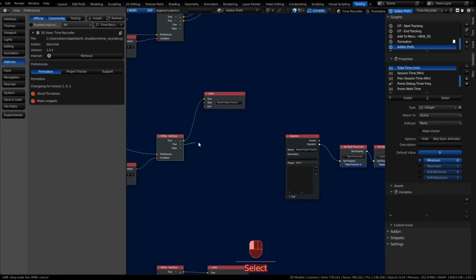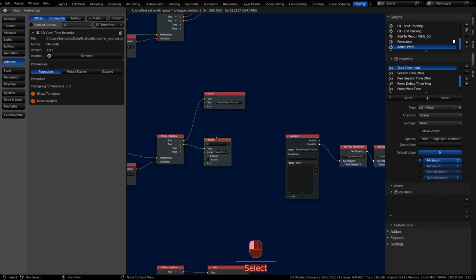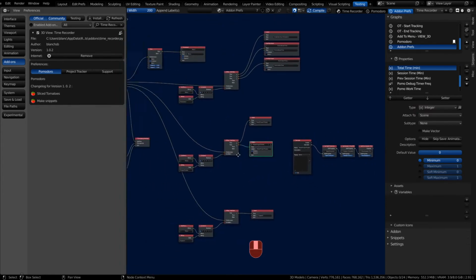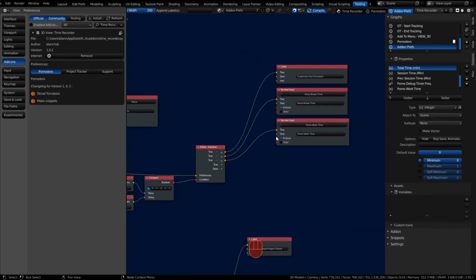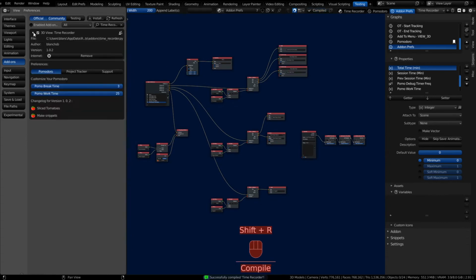Add ourselves in a button. Copy the label over and grab our resetter. Now we've got all these items. Let's go ahead and compile just to see what it looks like. Very nice.